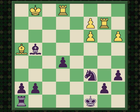Black has two pawns for the exchange, and they're connected passed pawns on the king side. So White's king side has been completely stolen. There's still this isolated pawn on e5, but the pawn is well defended by the knight. There's no way for White to attack this knight with a pawn. There's no way to attack it with the bishop because his bishop is on the wrong color.